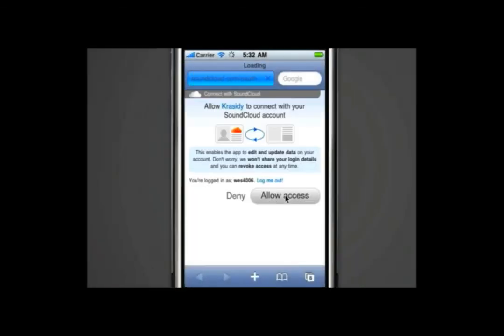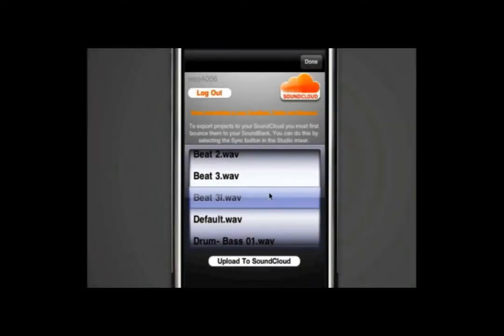It does this through SoundCloud. The song you uploaded is now accessible in your profile.